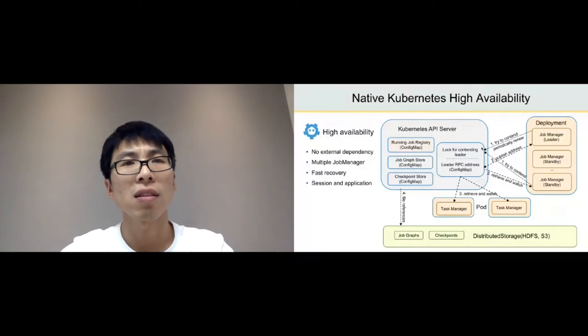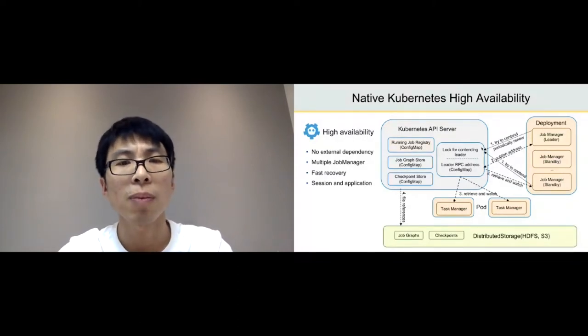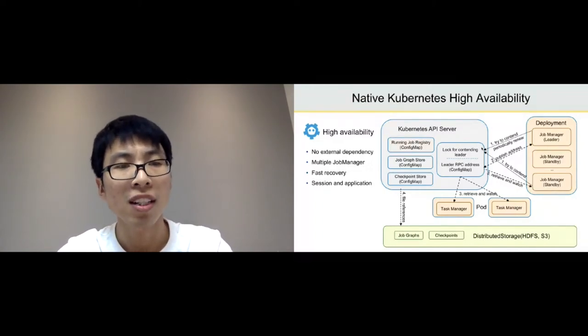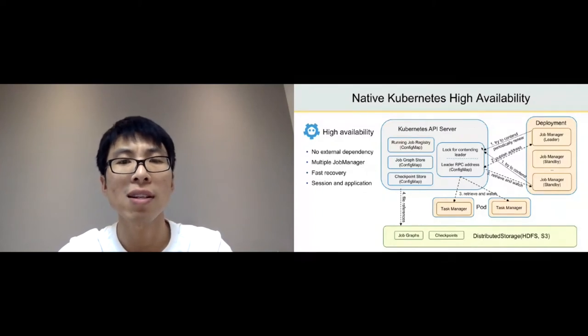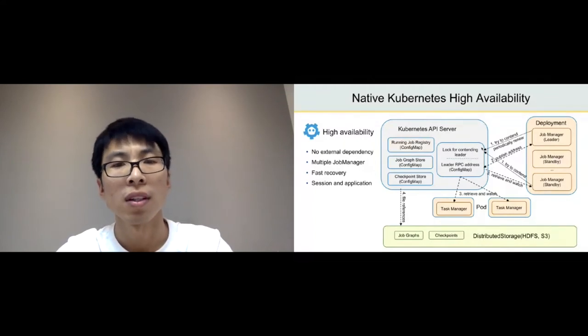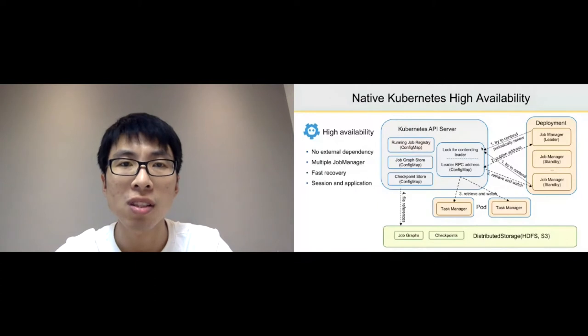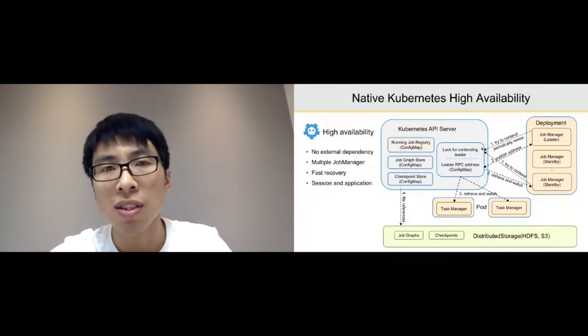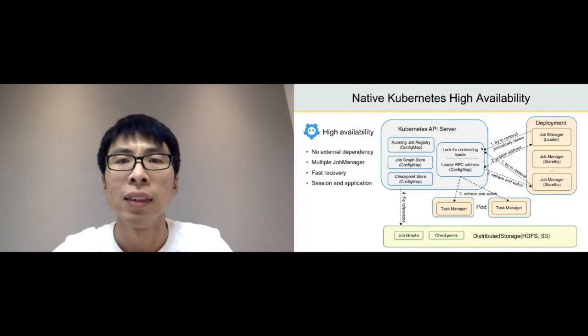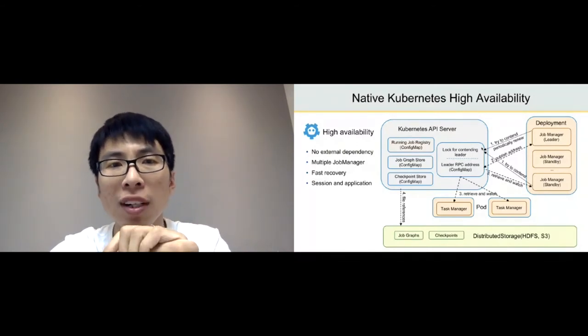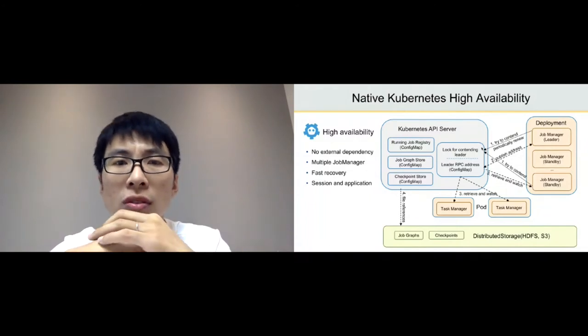The second challenge is high availability. High availability is a very basic requirement in production. It helps to eliminate the single point of failure for Flink clusters. For Flink high availability configuration, it is necessary to have more than one job manager in the cluster, known as active and standby job managers. Flink has provided a ZooKeeper high availability service. It has been used in production by many companies. However, when we want to deploy Flink on a Kubernetes cluster, we still have to manage a ZooKeeper cluster. It takes additional cost for us.